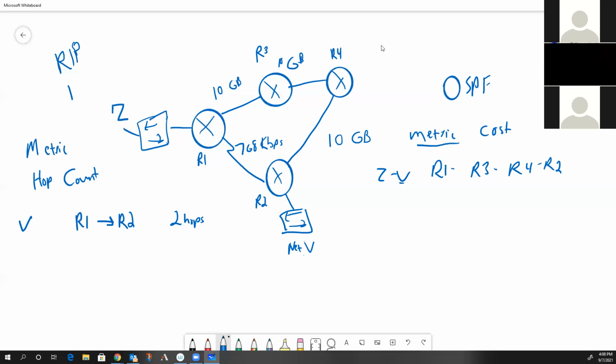Well, just so happens the AD for RIP is 120. The AD for OSPF is 110. So in R1's routing table, the OSPF route will be placed. So basically at R1, if you choose different paths, you will go to different ports, correct.